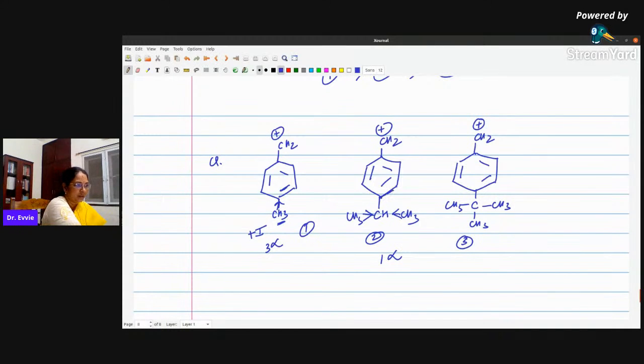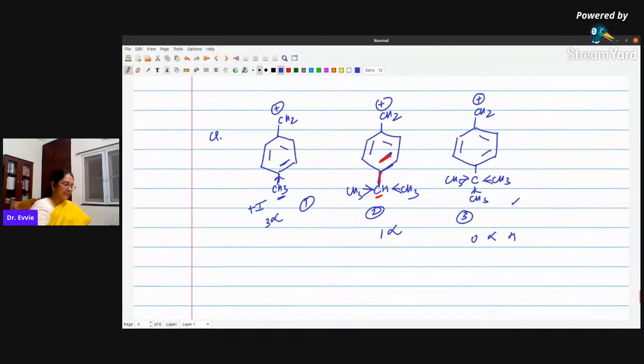See here, double bond and the carbon here. Please remember that the alpha hydrogen will be only this carbon. So 1 alpha hydrogen. Here it will be 0 alpha hydrogen. But this one will show plus psi effect, so as per the plus psi effect, there are 3 plus psi effects in this. You people wrote 3 greater than 2. No, which one will take the priority when both hyperconjugation and inductive effect are there? Hyperconjugation will take the priority. So as per that, we will tell that 1 is greater than 2 greater than 3. I hope it is clear.